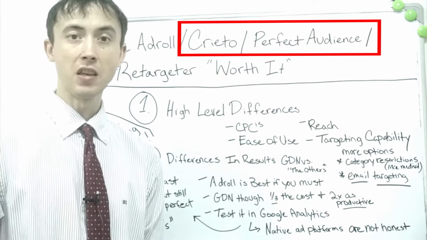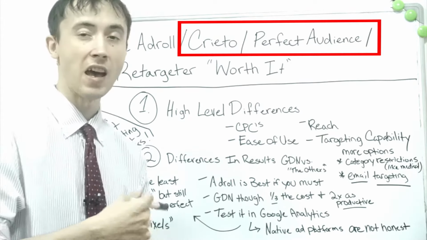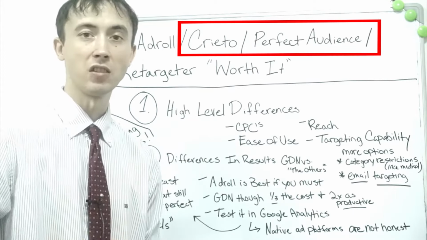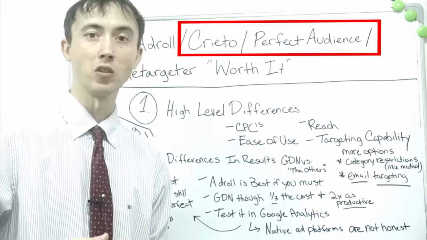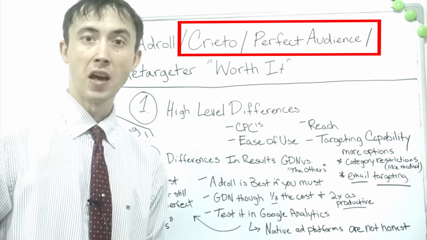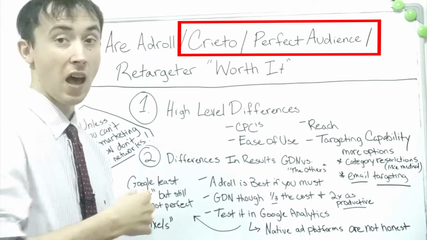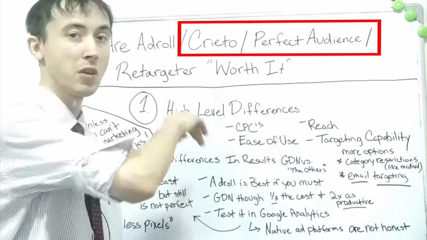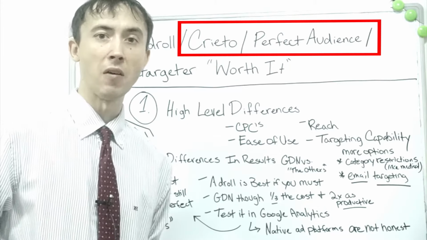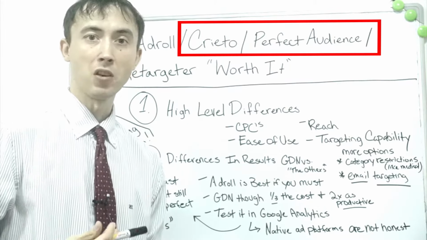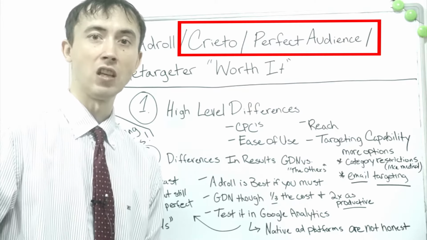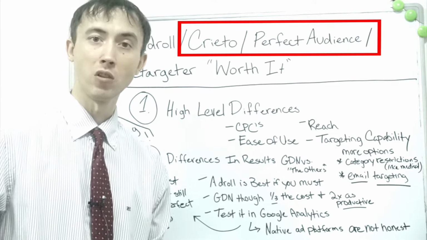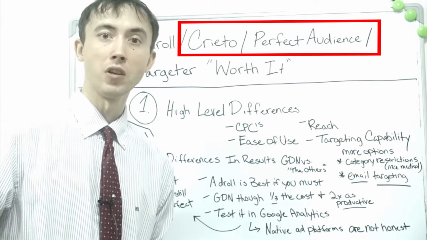So the general premise of this video is, first of all, the objective is to say which one of these is better than the other, but then also with that, there's Google Display Network, which is a competitor, I feel, as a general category all in itself, and that competes directly with some of these other, what I call third-party platforms to do remarketing. I'm going to tell you the differences between those and using GDN as well, and which one you should use, ultimately allowing you to arrive at the general conclusion as to what you should do for your remarketing.